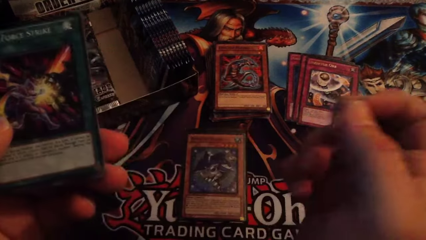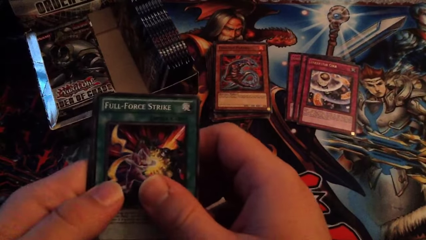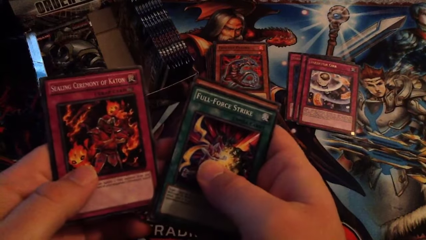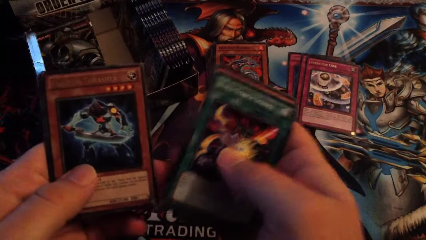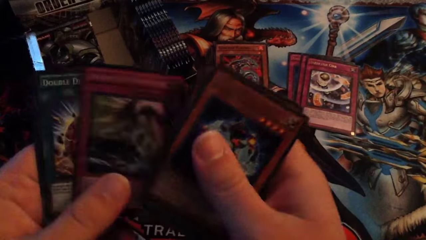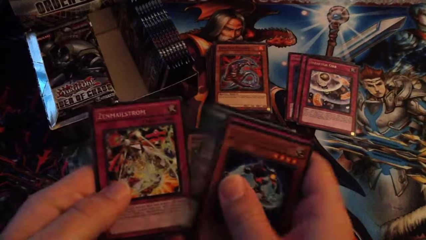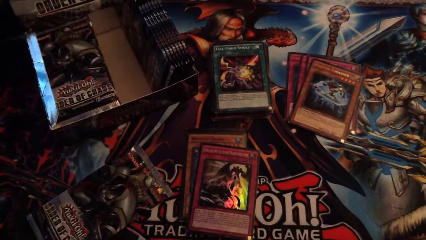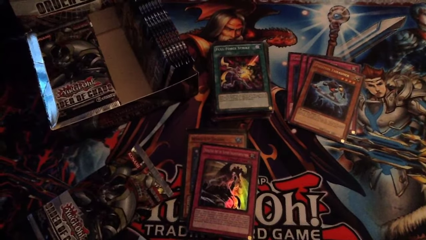Alright, so our fourth pack we have Full Force Strike, Inzektor Ant, Suicune, Sealing Ceremony of Catan, Photon Thrasher, and another Super Rare, Ninjutsu Art of Super Transformation. That's pretty cool. Double Defender, Zamail Storm, and Wind Up Honeybee. Yeah, the Wind Up actually did get a lot of support in this set, so that's pretty cool. Oh, hold on. I need to sleeve. I forgot. Sleeve.